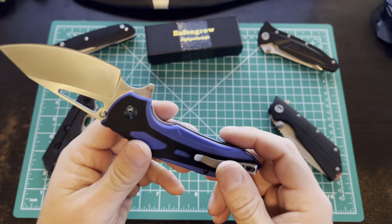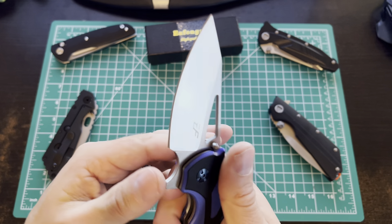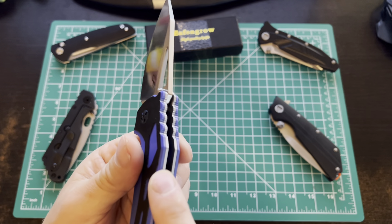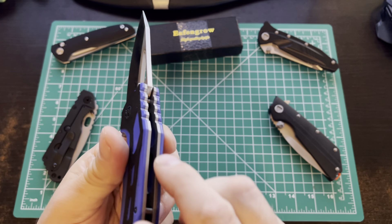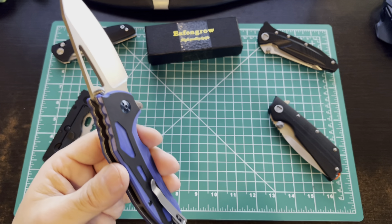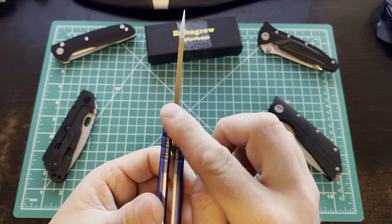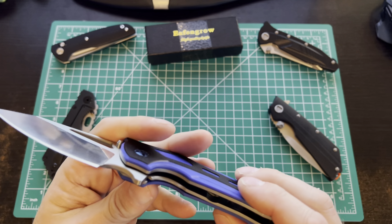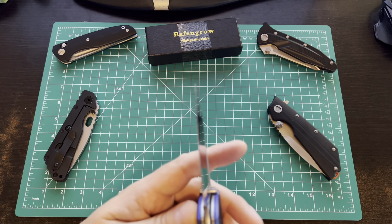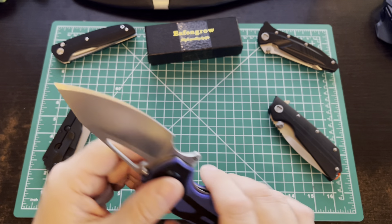Let's do a quick sharpness test. They put a nice fine edge on it. Yeah — a little curly Q. Very sharp, very clean, cuts the whole length of the blade. Not quite doing the push test. The one I had the other day — the Kizer — you just barely touched it and it passed. So this isn't doing the push test, but that's a nice factory edge. I can work with that. I wouldn't feel the need to tune it up — I'll just leave it until use dulls it a bit, and then I'll get it back up.